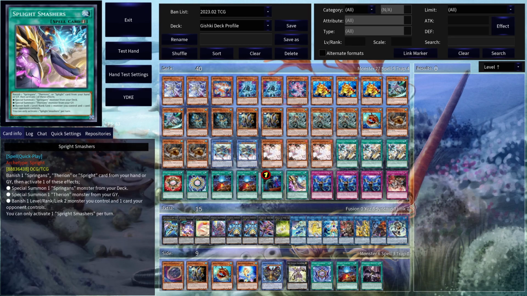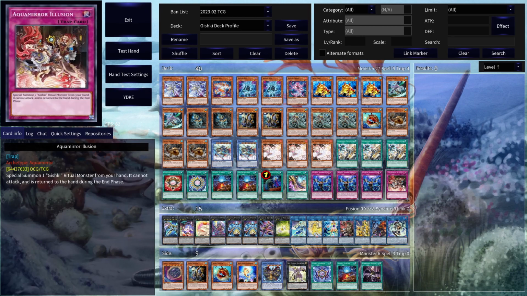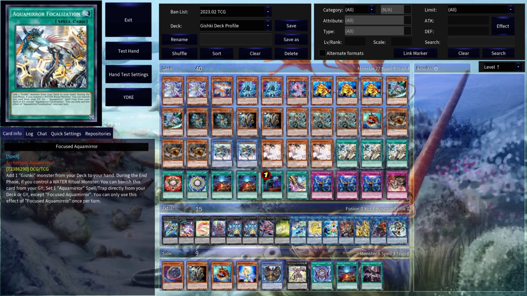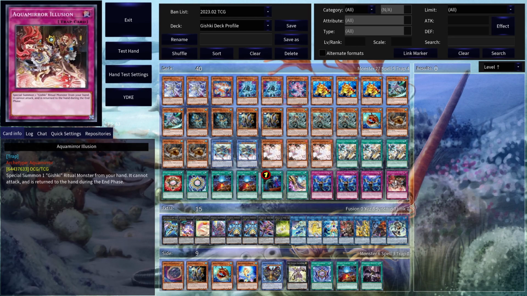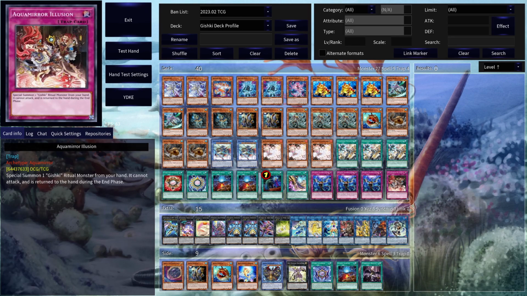Then we have 1 Spright Smashers because it gives you some form of interaction during your opponent's turn. Then 3 Imperms as a form of a hand trap. And then Aquamirror Illusion: when you use Focused Aquamirror, you can get Aquamirror Illusion. It gives you 2 monster negates basically, because once you use Narminus' effect and it gets sent back to your hand, you can use Aquamirror Illusion to put it back onto the field and get an extra monster negate.